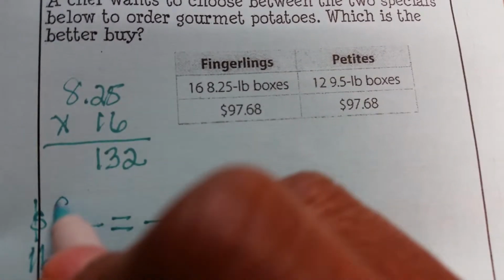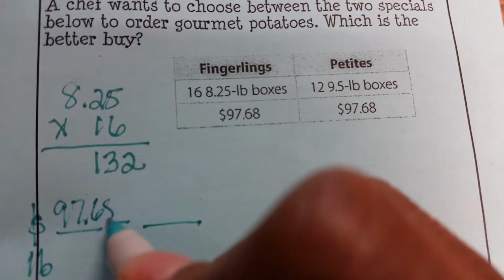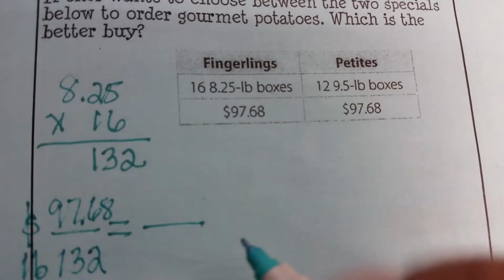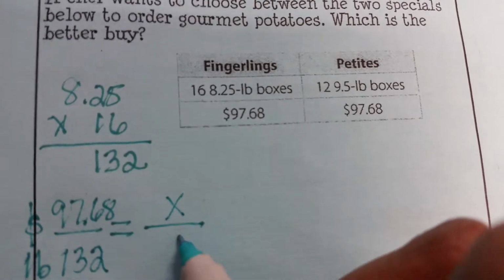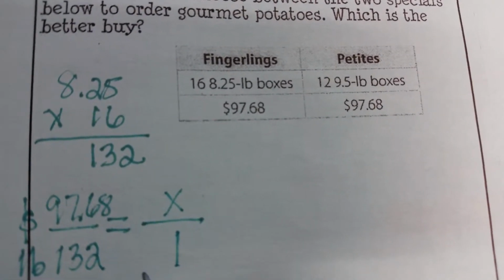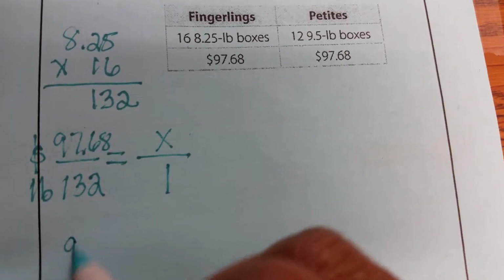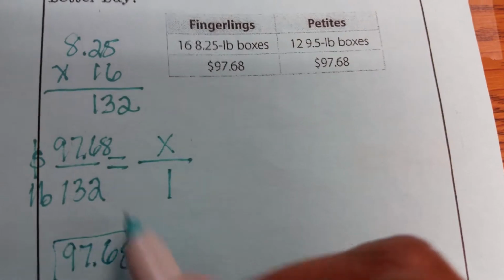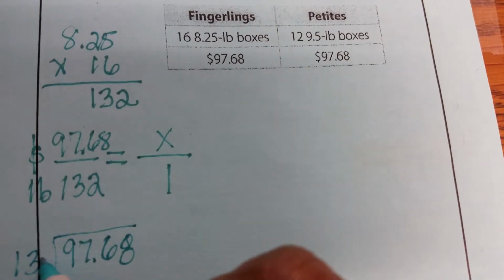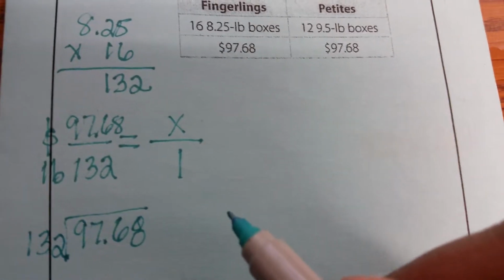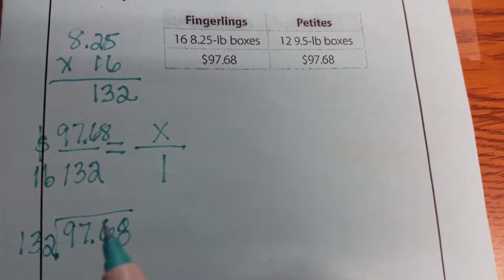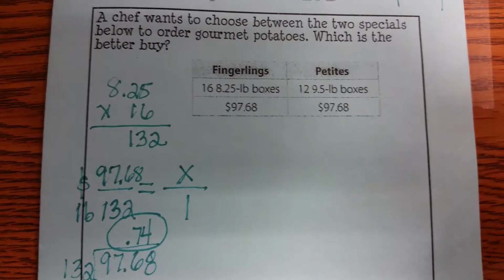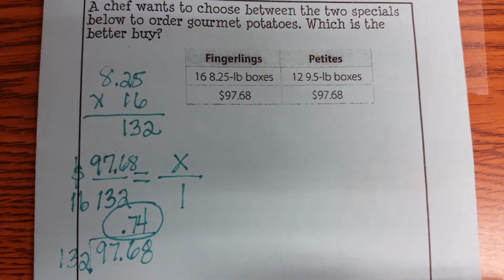Okay, so for $97.68, that's 132 here. And we're always trying to figure out per one. So how much would it be per one? So this is one way you can set it up. The next way you do is take the price, $97.68, and divide it by the quantity. You get the same thing. Okay, so once you take a minute with your partner and divide that out. Okay, you and your partner should have gotten 74 cents.